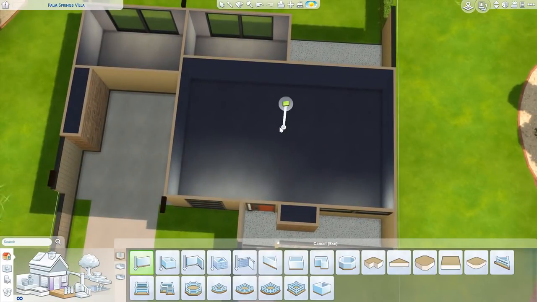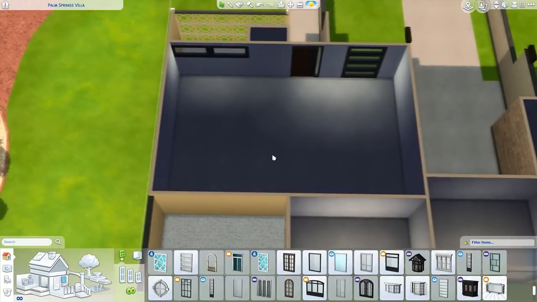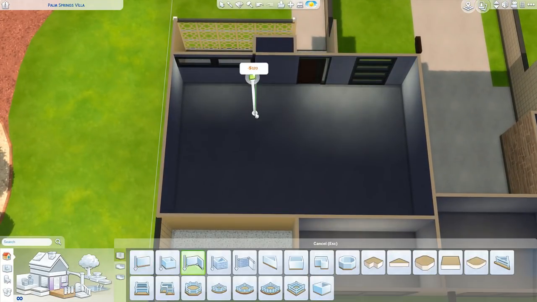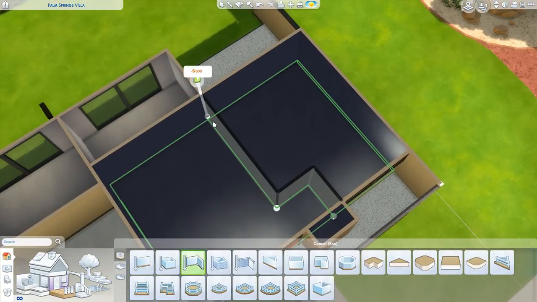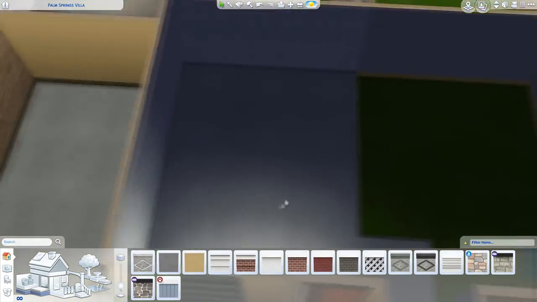Another characteristic of modernist architecture, including mid-century modern, would be the open floor plan. So you guys can see that the majority of the rooms in this home actually share a space.